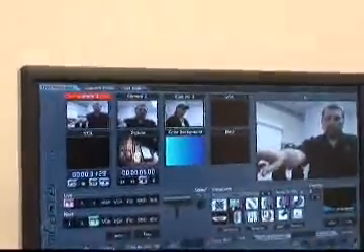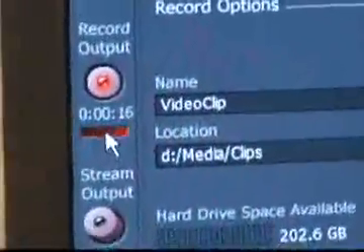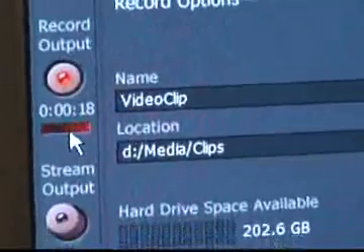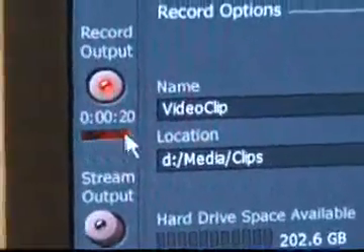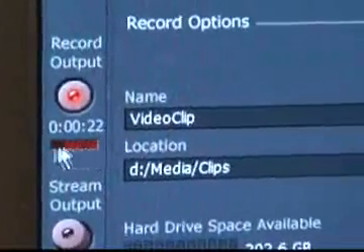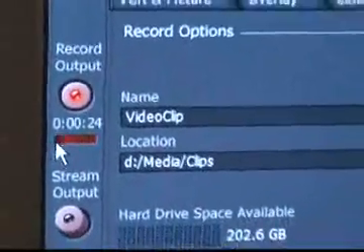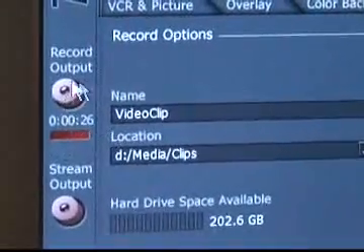Now, a little trivia for you. This little flashing red light shows you that it's recording, but one of our interface designers here loves David Hasselhoff, and yes, we do like to embarrass him because he likes David Hasselhoff. And this is actually the LED on the front of Kit from Knight Rider, so it's a little trivia for you.